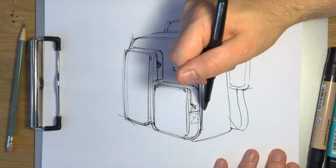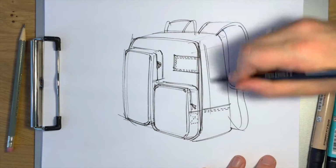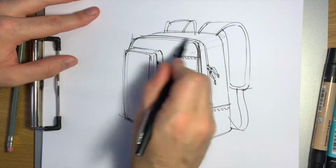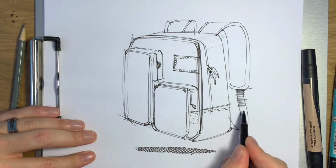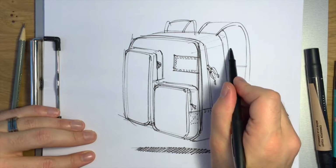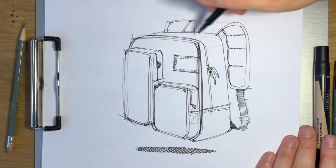And on that tube construction, let's say there's a thicker under layer, and so we're going to block that in. I'm going to start adding some zipper panels with some leather pull tabs. A lot of times when I do a product like this, I like to give a shadow as if it's floating, because typically this kind of a product is in dynamic use, right, on a person. I'm going to add a little bit of padding on the other underside of these straps.